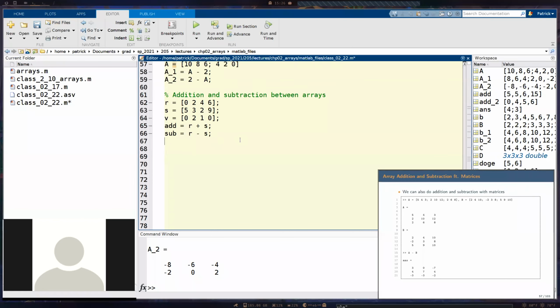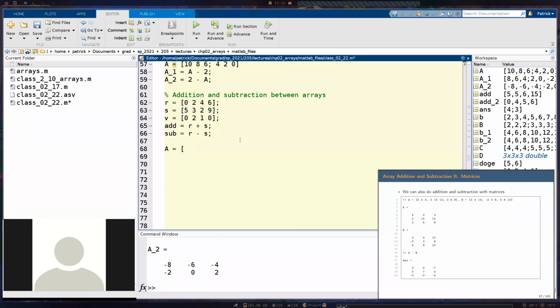Actually, go back here. Okay, so let's make some arrays now as well, and we can do these same kind of operations with arrays. So for now, I'm only going to do addition and subtraction. We're going to talk about multiplication and division between matrices a bit later on, because that needs more emphasis on what's actually occurring.